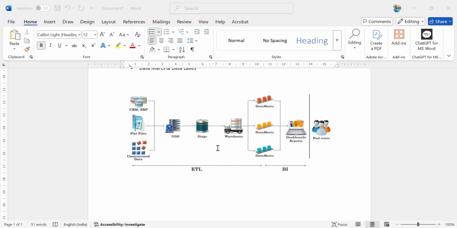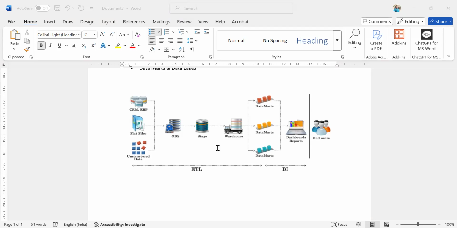Basically, I'm pulling data from the JSON file, the Google Sheet, MySQL, Oracle. The sources are different. Now we are keeping all that data in one place, one database, called the operational data store.